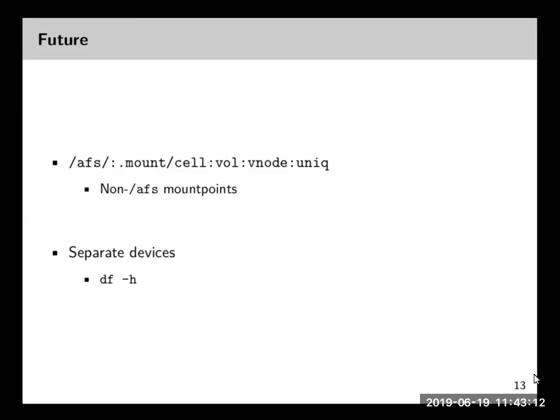Hold on, do you want to? Just one follow-up. Just again on that top line there, maybe that's a feature that is not visible. Will the :.mount always be visible at the top level? No, if you list the directory, I don't think it shows up. Okay. You have to specifically access it, I think.